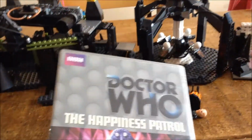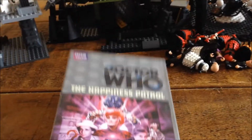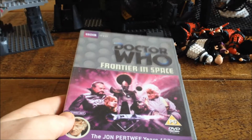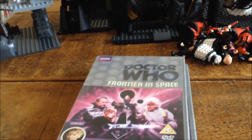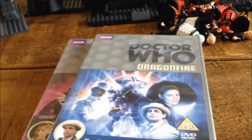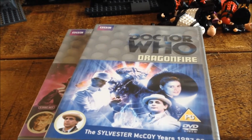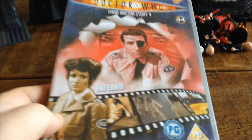So I got The Happiness Patrol, which is Sylvester McCoy. I also got John Pertwee, Frontier in Space, which is a classic. Sylvester McCoy, Dragonfire, which my daughter's discovered now that she's a massive Sylvester McCoy fan. Also Inferno, which I believe is the ultimate. We haven't watched this one yet. Some of these are in black and white, but some are in colour.